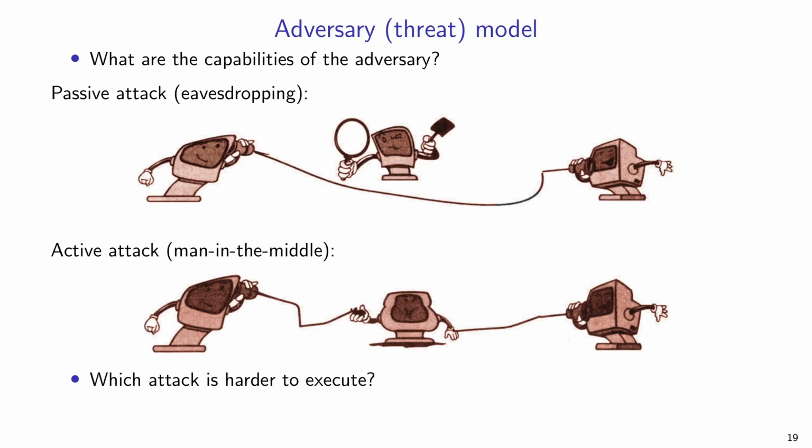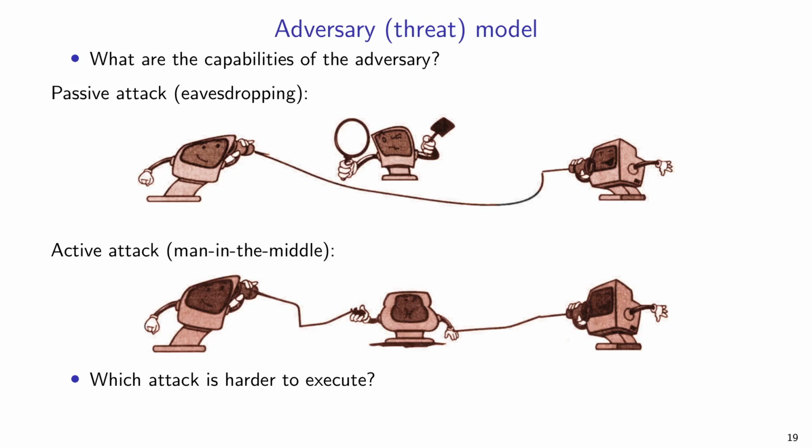If we look at this threat model in the context of public key cryptography, then we can see that we can exchange a secret key and establish a secure channel even in the presence of a passive attacker. However, the key exchange would not be secure against an active attacker, because in the active attack, an attacker could replace our public key, which we send to the other party, with the attacker's own public key. And therefore, the other party would effectively establish a secure channel with the attacker and not with us.